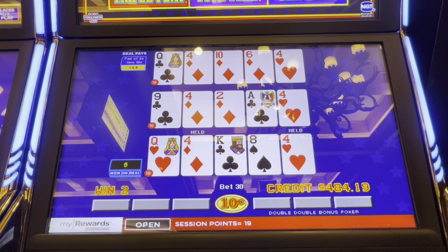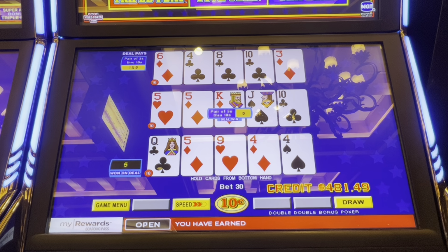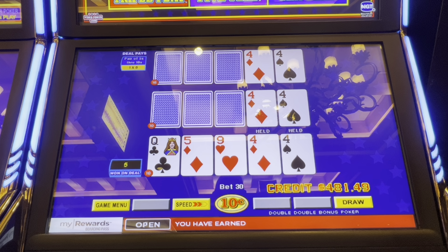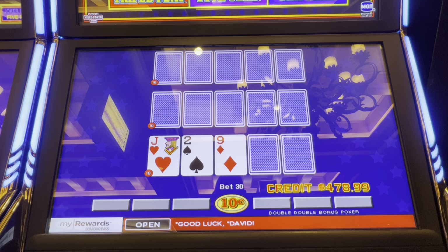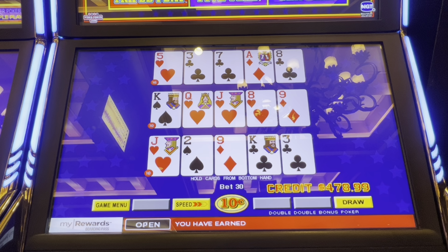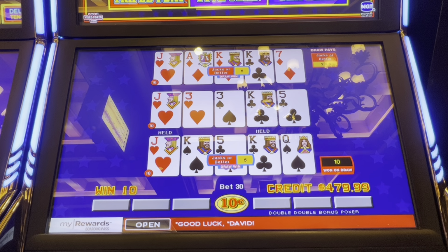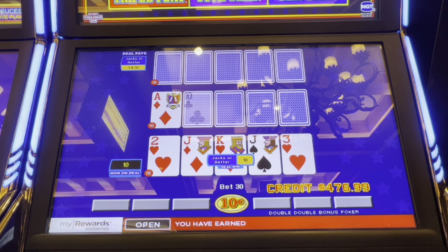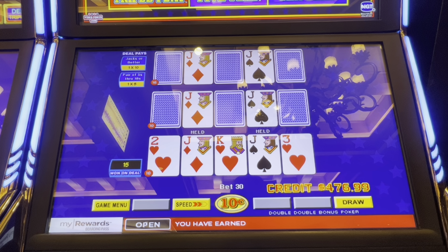And then, since you would get the royal flush dealt, I believe if you held the royal flush, then you would get three more, or is it two more? I'm not real sure how that works, actually. Maybe somebody who's played deal draw more than me will have an idea, or if you've ever had a royal flush dealt to you on deal draw. Those people are like unicorns, kind of hard to find, probably.